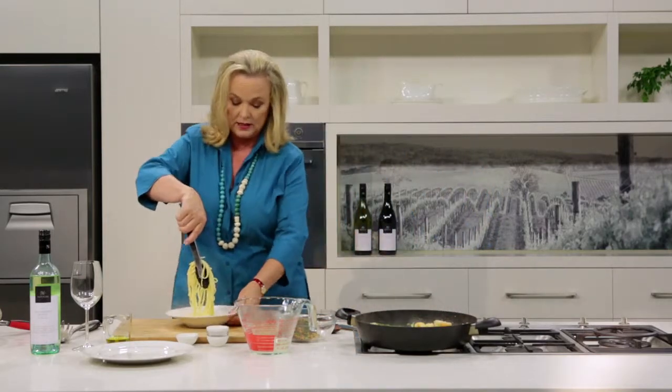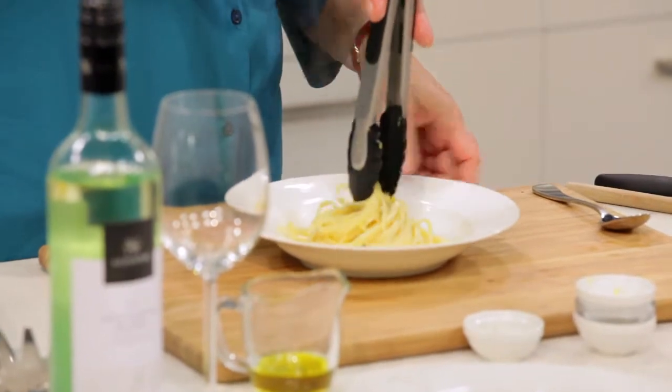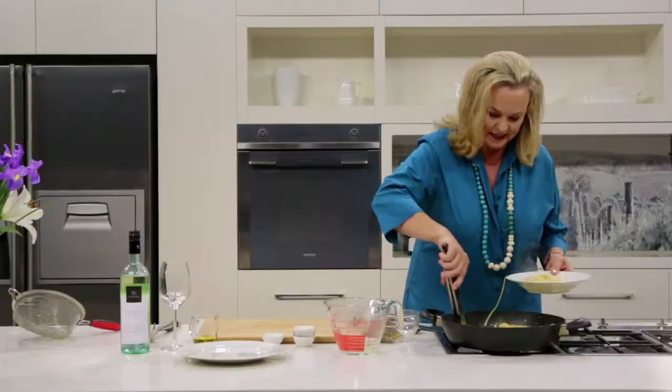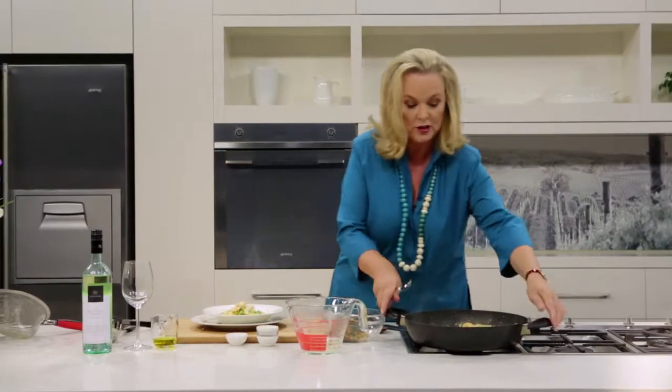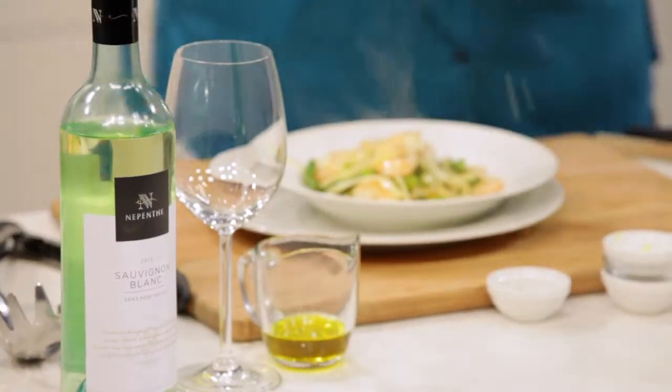The best thing to do is to pop your plate down and turn it around as you're plating your pasta. And then just make sure that everybody gets some prawns, some asparagus. We need a few of those delicious pan juices. I might just drizzle those over the top.